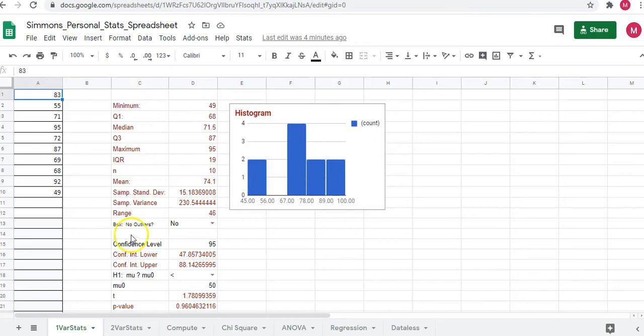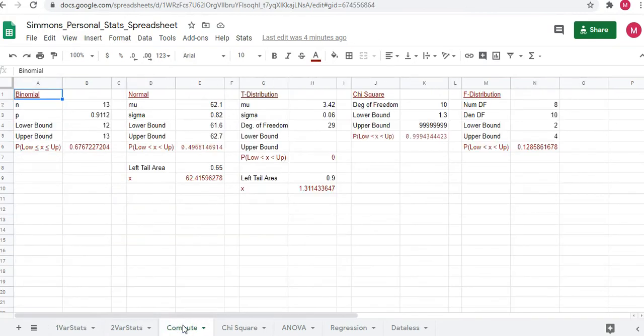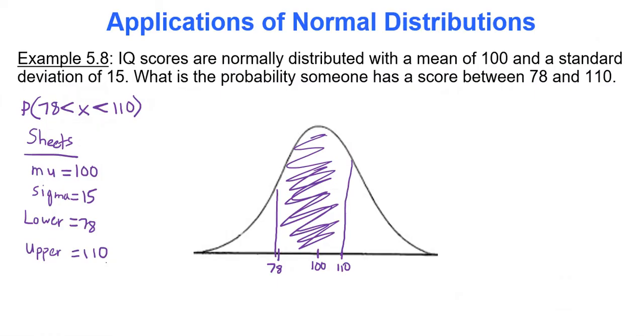Now, in the Google Sheets document, we go to our compute tab, we go to the normal region, and we start just typing away. Our mu is going to be 100. Our sigma is going to be 15. Our lower bound is going to be 78. And upper bound is 110. You'll notice the probability pop up, and it's .6763 when you round to 4 decimal places. You have a 2 in the 4th decimal place. Since there's a 7 in the 5th decimal place, it's 5 or more, you bump the 2 up to a 3. .6763. So we will make a note of this. The probability is .6763. And look at that. There's our answer.